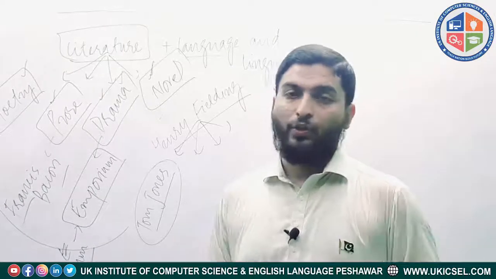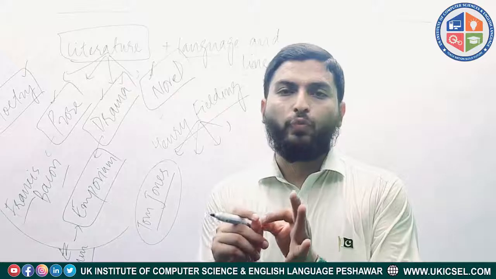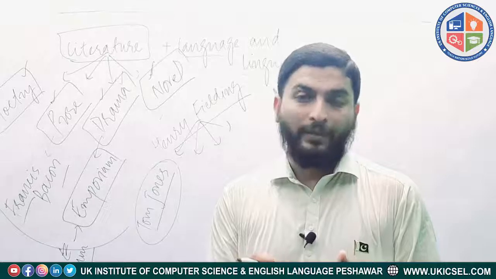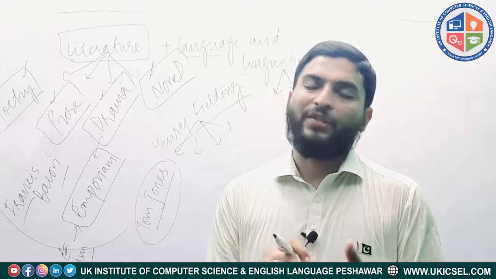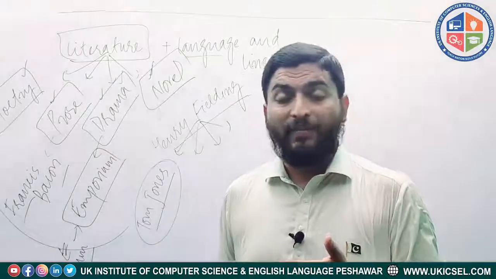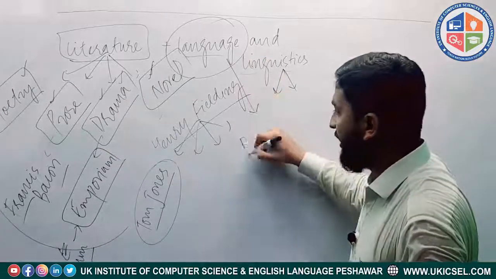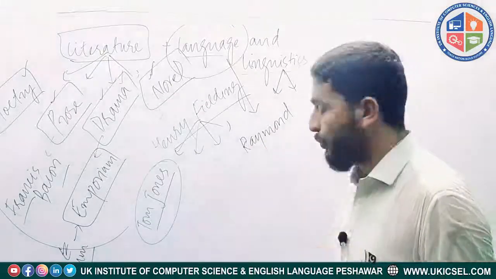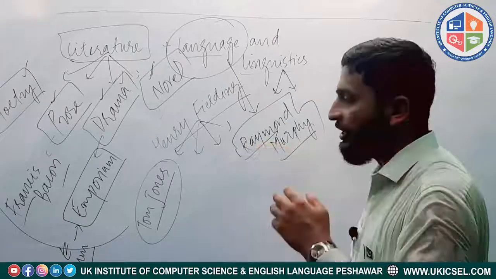Suppose there is an MCQ: "If I dash a doctor, I would help you." Now you have to choose one: was, were, am, none of these. If I were a doctor, why is the word "were" used? It needs a kind of justification. So if you know about language, syntax, and grammar very well, you have to prepare language MCQs. Which book should you buy for study? A book written by Raymond Murphy, Practical English Grammar in Use.